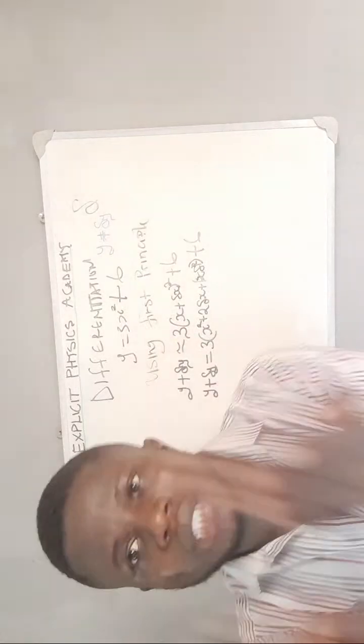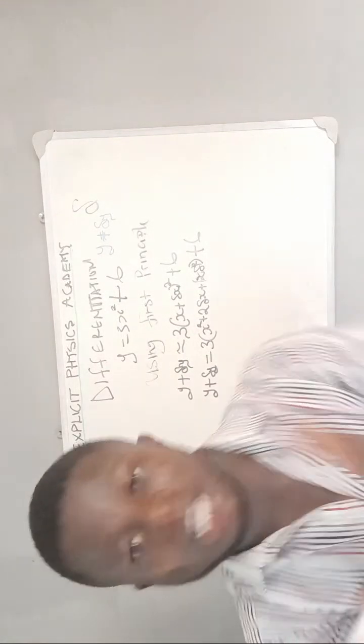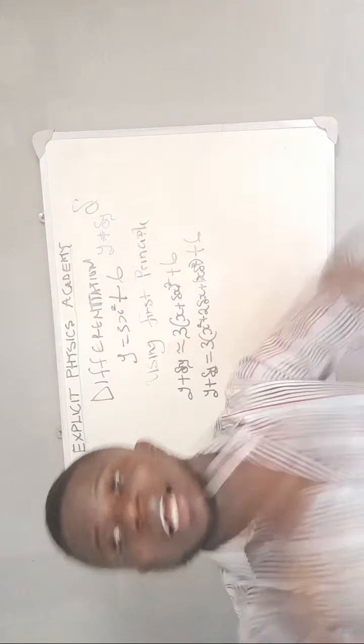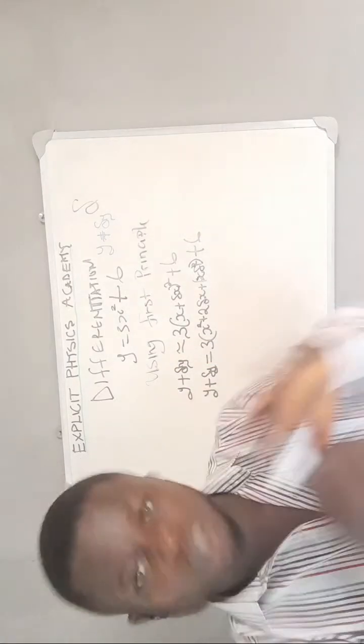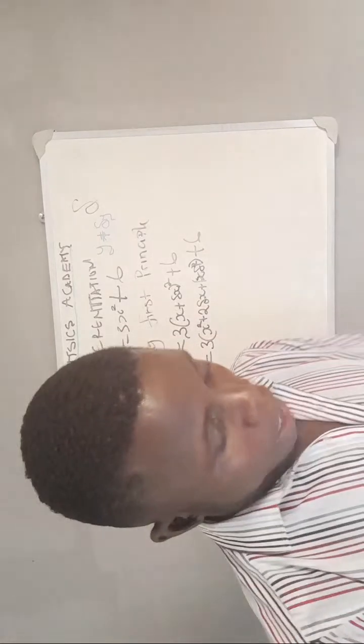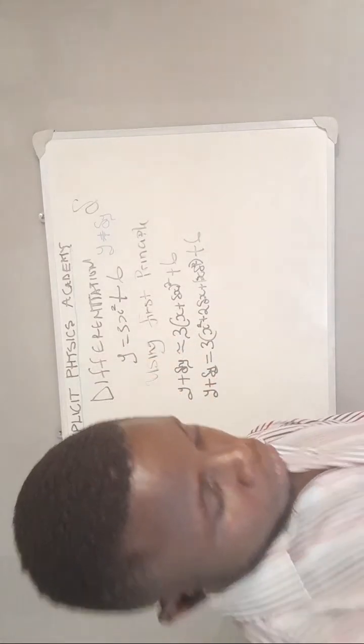Possibly they may use y and z, any variable they use. From your knowledge, you know that those are variables because they can change, on your x and y axis. That small change is what we are dealing with here. I keep on emphasizing that so that you get what we are doing here. Okay.